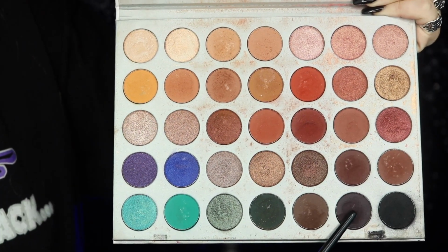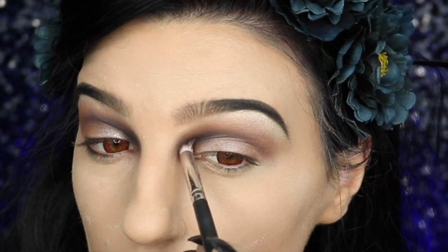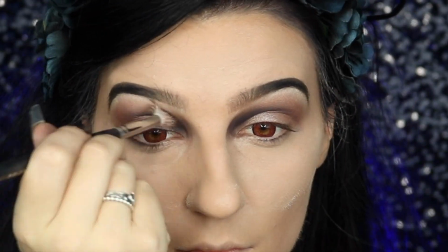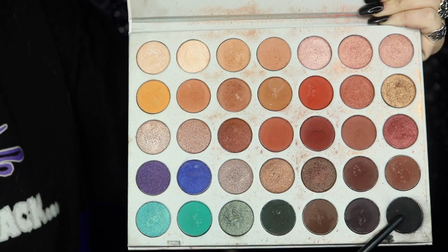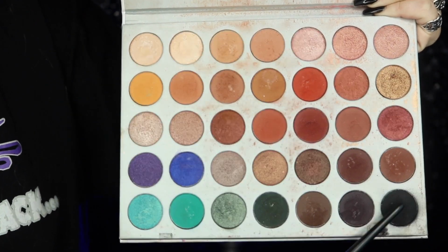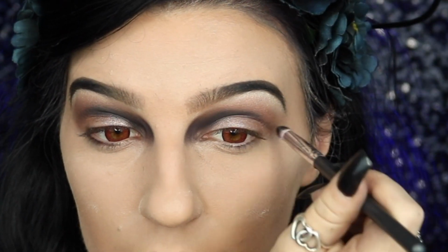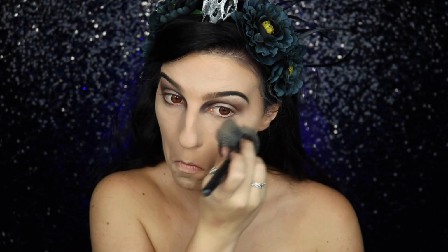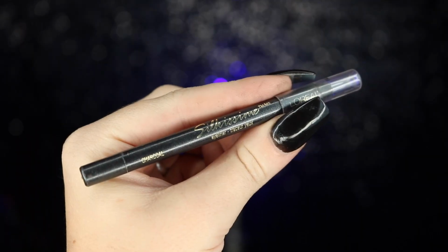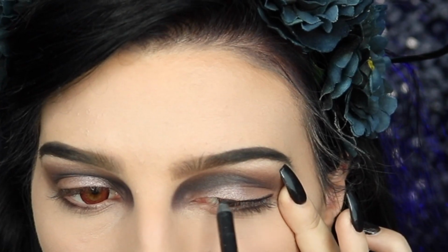Being that this look incorporates a lot of blues and reds as inspiration, I wanted to include this plum eyeshadow, so I just concentrated that towards the inner corner and almost going up onto the bridge of the nose as well. I wanted to darken this up a little bit, so for that I'm going to be taking this black eyeshadow and just applying it in the same areas that we've been applying everything else, and once again making sure to blend this out. We're going to quickly brush off the excess translucent powder before we move on to eyeliner. So I'm just going to be taking my L'Oreal Silkist Me eyeliner in charcoal and just applying that to the lash line.